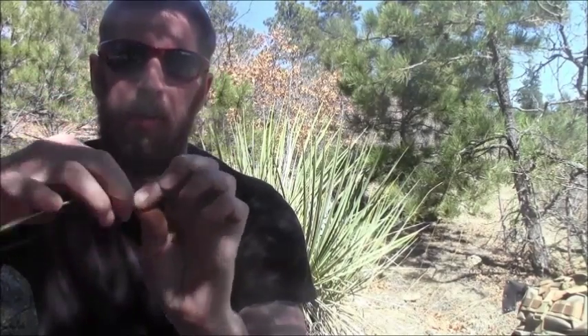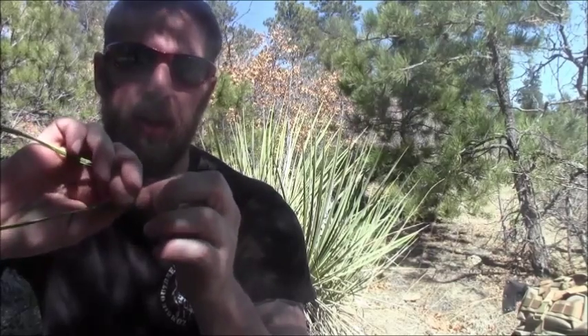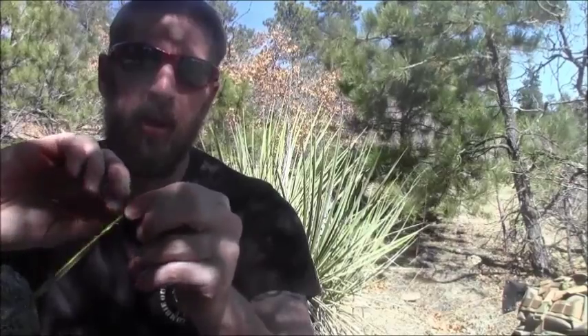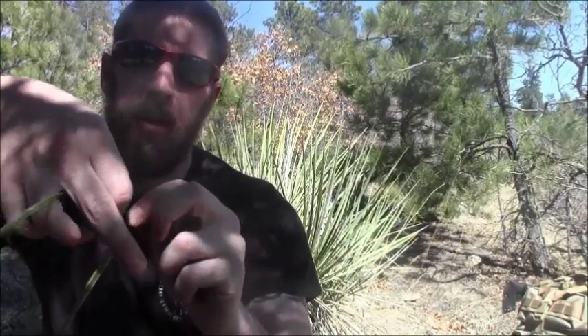What we're gonna do is grab the top piece and twist it away from you twice, then pull the bottom piece back up towards you and pinch further up. Grab the top, twist it away from you twice. Because these are pretty rigid they'll spring back a little bit, so just keep rolling them until it's tight — usually one or two rolls away from you. Grab the bottom with your finger and pull it back up towards you. The bottom becomes the top and you just keep twisting like that until you get down a little ways.